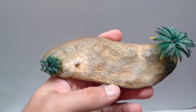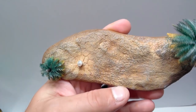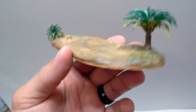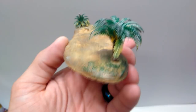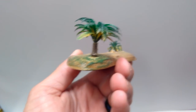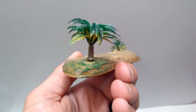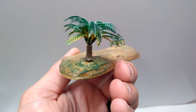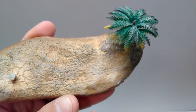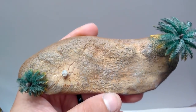Taking a look at the base, in my opinion, this base is beautiful. It really is. There are just so many different little variations of shading and coloration on this base. It looks incredible. There's even a little bit of moss over here under this tree. You can see the way the tree is put onto the base is a little bad. It kind of sticks up. And I've tried to push it down numerous times so that you don't see this gap here, but it just does not go down all the way. It stays up there. I think the sculpt work though of the base is really beautiful. It looks very legit and real.